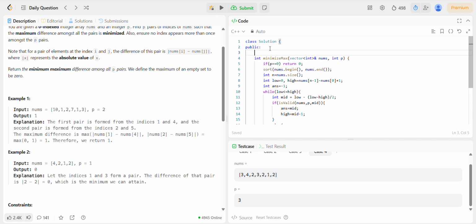Now I'll be writing a boolean function. Here p is basically the requirement, and this will be my threshold value.